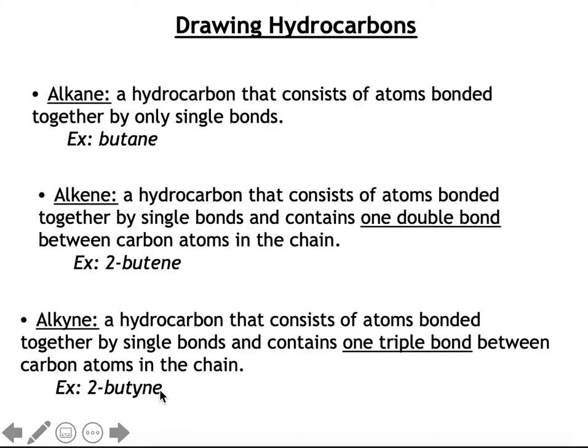A lot of you guys are probably getting confused, like we already learned how to name ionic compounds, covalent compounds. This is a whole new system of naming that we're going to get into, and it only relates to hydrocarbons, things that are organic. So these, again, remember, are your homologous series of hydrocarbons. I'm going to talk about that a little bit later with Table Q. Table Q gives you your general formulas for the homologous series. All that means is if something's an alkane, an alkene, or an alkyne.